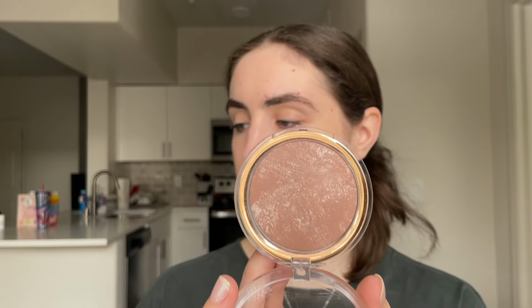And to bring some life back to my face, I'm gonna take the Flower Beauty Heatwave Luminous Bronzer. This is in the shade Sunrise. It has a really nice purpley pinky undertone to it. Just gonna pick a little bit of that up on a brush, just a tiny bit, and then just sweep it very lightly over the cheeks just to bring the life back. I'm not trying to bronze and I'm not trying to sculpt. I'm just trying to bring some life back into my face so that way there's a little bit of definition.